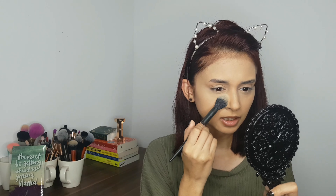The concealer looks pretty good even after powdering it, keeping in mind that I have dry under eyes — it is not sticking onto any of my dry patches. I had little bumps on the left side under my eyes and the concealer covered that up. It looks pretty nice — I love it so far. The concealer looks good under my eyes, gives me good coverage, doesn't look cakey at all, and even after setting it, it does not look super matte or like it's sucked the life out of my skin. It's currently 6 p.m. and I'm going to go film another video. I'll check back with you guys in a little bit. Bye!